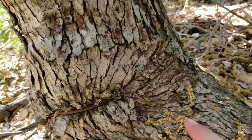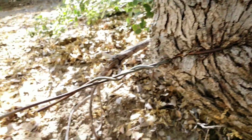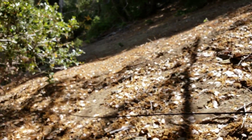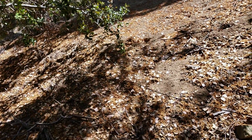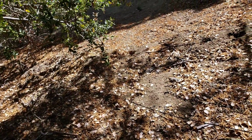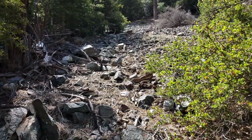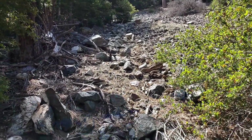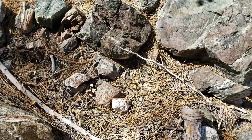See, it stops right here. It doesn't go all the way around. So it's been here for a long time. This is an oak. They don't exactly grow fast. So there might be something awesome behind this trail. Maybe this was one of the trails that Vincent took to get up to the mine. I'm hoping. We'll see how it pans out. So the trail seems to end right at all of this old rock that's fallen down. There's a lot of quartz in it. I mean, a lot.